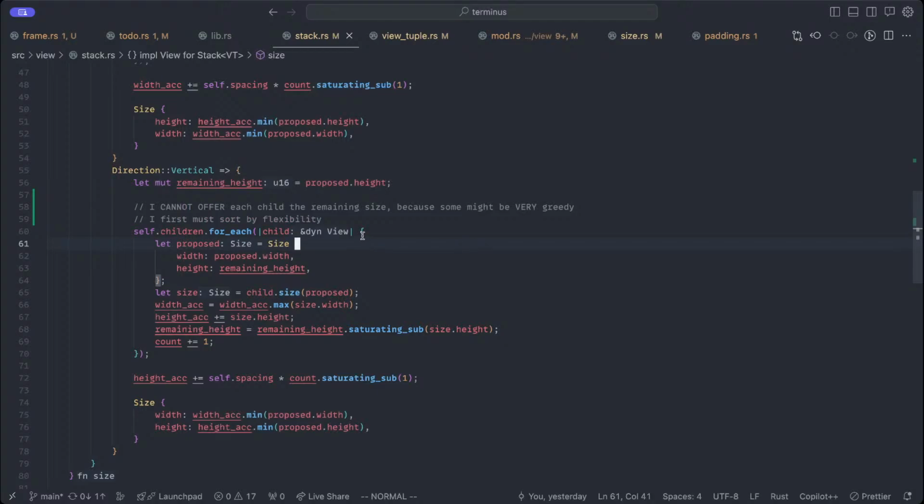But I also need to know their flexibility. Hmm. I've solved this before. I'm going to consult my other code, which is cheating, but I don't care.